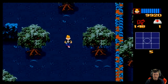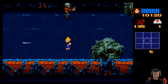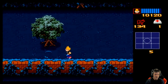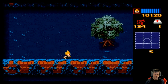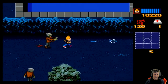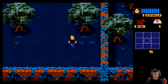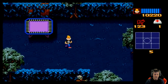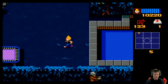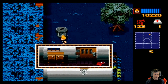I see a key up there. Cut it out. There must be a way up there, right? Did I miss something here? Clearly. Clearly I missed something while I was up here. Oh yeah, I can jump over. Gotcha. I should probably check on the other side of this though. Make sure there's nothing there. I don't think I have any keys. Doesn't matter, there's nobody in there.